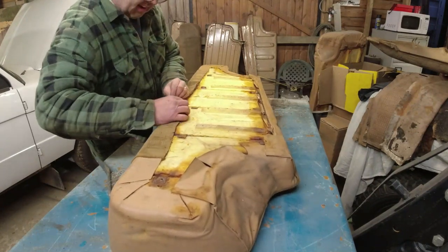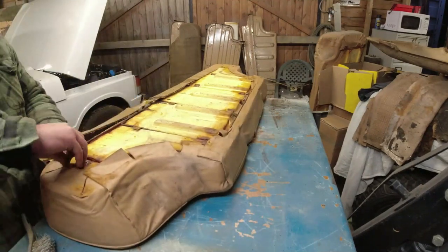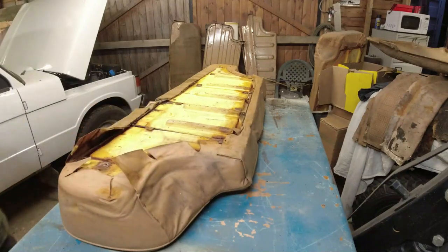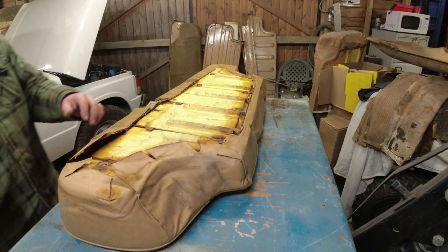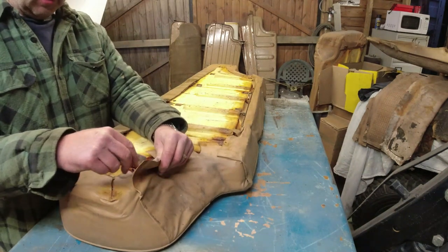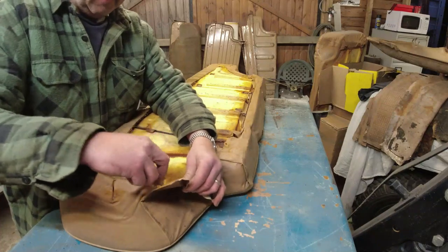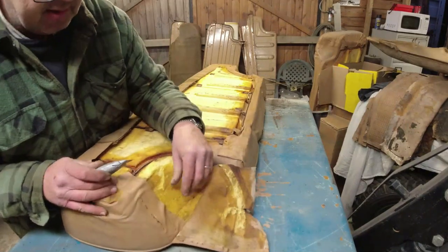Right, let's see if we can ease this off the frame. It's actually coming off fairly easily. Oh my goodness, a knife. Knifey, knife face will do. Where's knifey gone? There we go. Mac, as I like to call him. Right down past the glued section. That looks alright. I've got some staples down there.